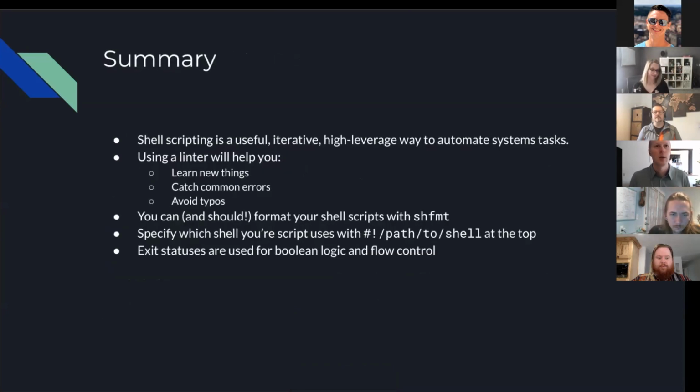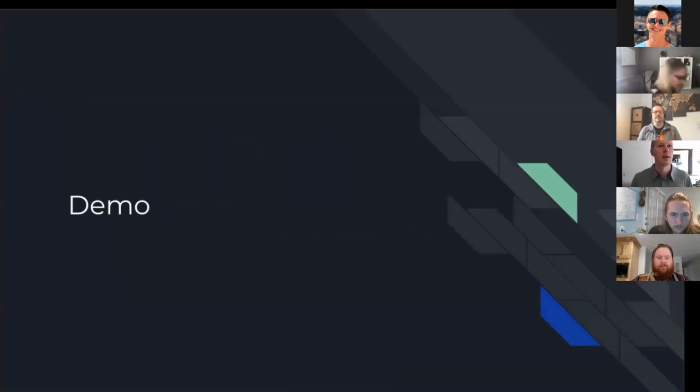And then a quick summary. We went through different types of shells, just sh and bash. There's a lot more than that, but those are the two main ones. And then why you should use a linter and which one I recommend. Format your scripts, and some flow control stuff. So let's see a demo.